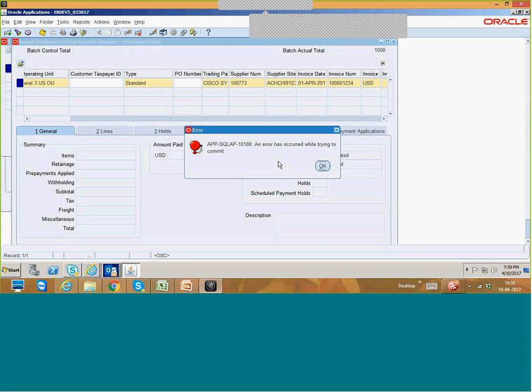If you're trying to save an invoice, the system would say you need a PO to make a payment, so please create it with this required information. You could put in details.